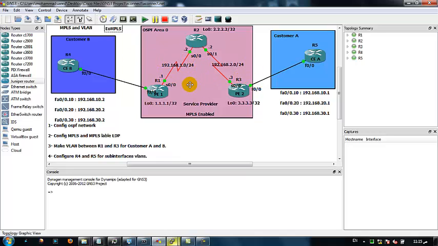This is very, very important. In our video we are going to configure a VLAN, and I will show you the difference and how we can also do the Ethernet line service. So we have two choices to make a tunneling between customer A and customer B: we can configure through VLAN or through Ethernet line service. Either way, we can use the service provider's existing MPLS backbone.